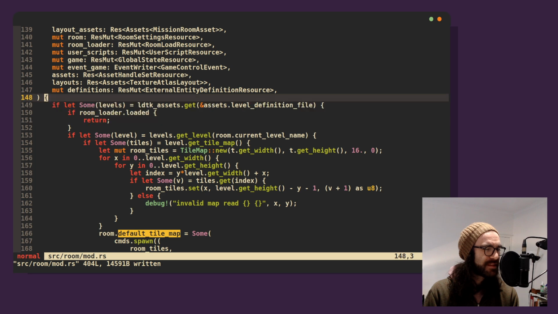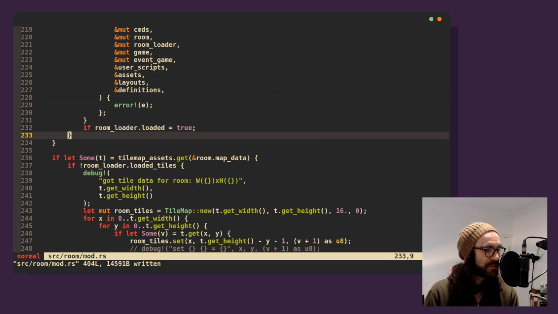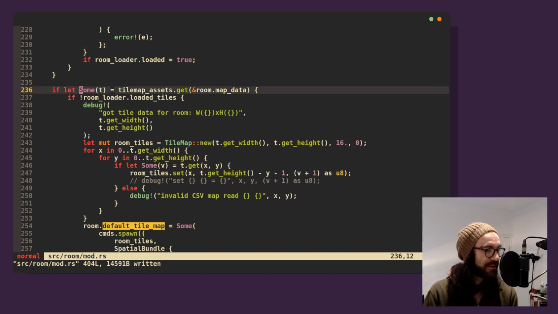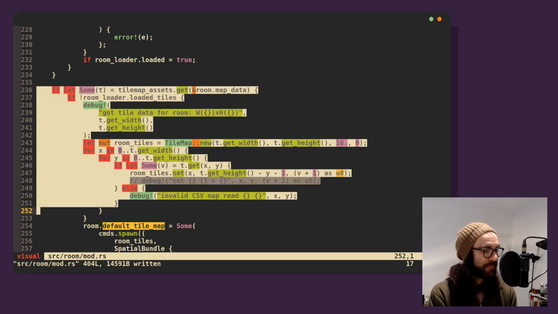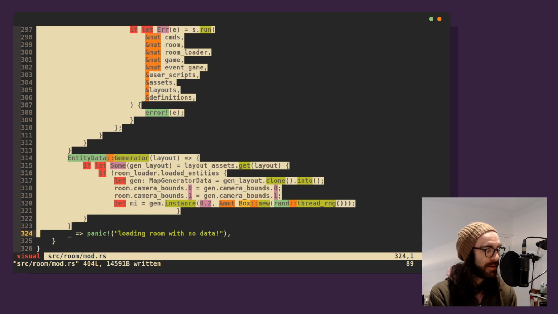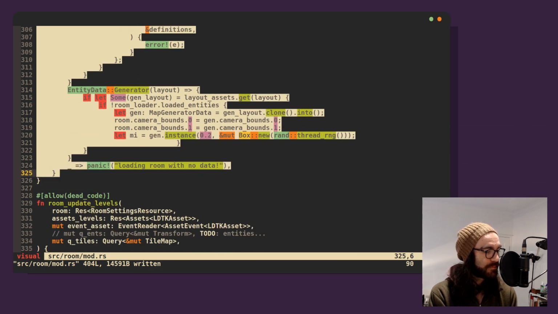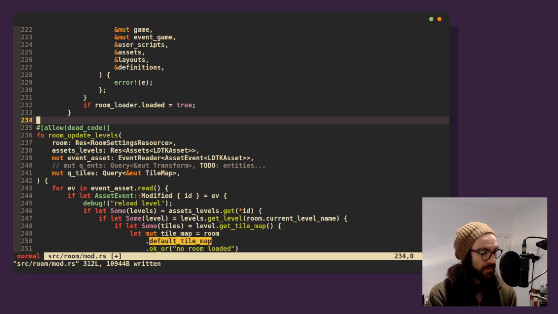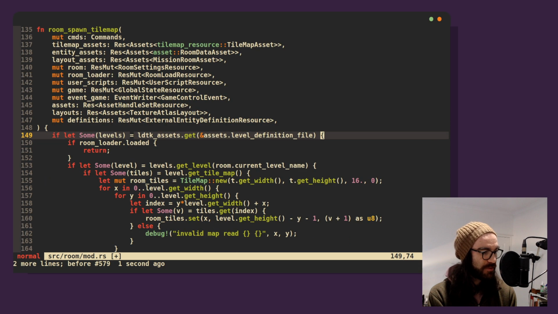And we'll try. If this for some reason isn't loaded, we'll just keep trying. We'll just keep spinning. Excellent. Okay, so now we need to clean up all the other stuff. This should load everything from an LDTK file. I don't see why not. It's a little bit shittier, but, and this should be fine, right?